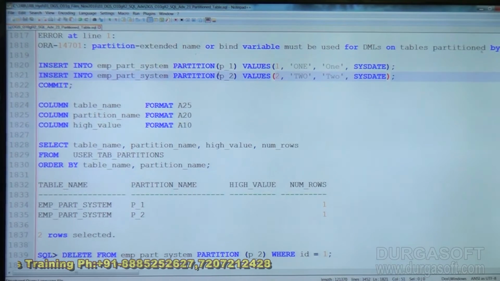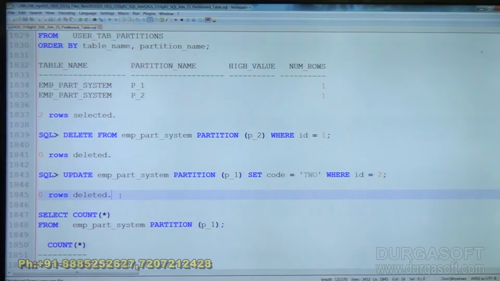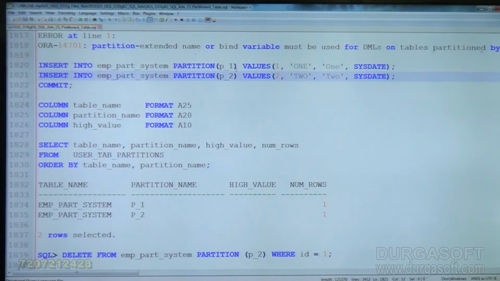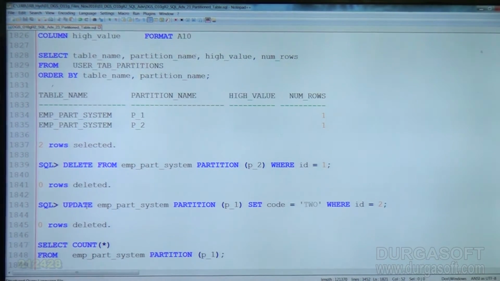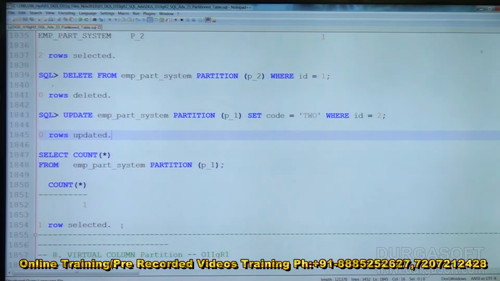ID equal to 2 is in P2, code is also 2. 0 rows updated, because 2 is not there in P1. So in partition P1, ID 2 is not there, so 0 rows updated. If you select from P1, there is one record.